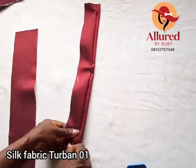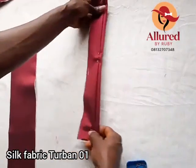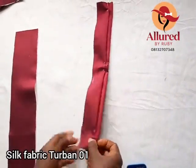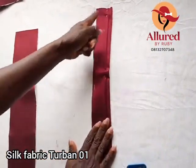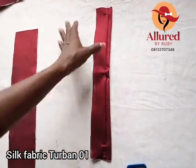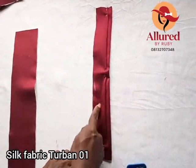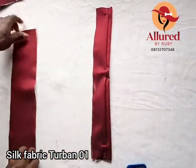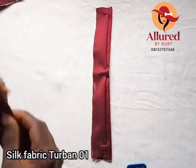If you notice, I'm pinning the fabric very close to the edge of this second pleat right here. Okay, can you see? That's because I'm going to be sewing it towards the back. I'll be sewing it not too close to this part because I don't want the thread to show. So I'm going to sew it around this area. Okay, but before that, I'm just going to attach the 3rd pleat right here.